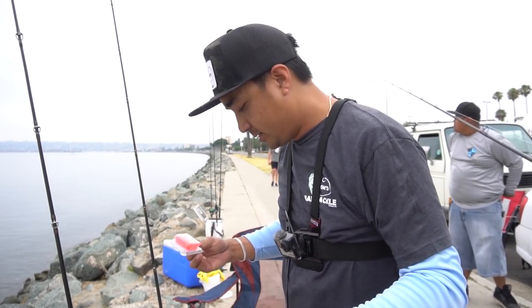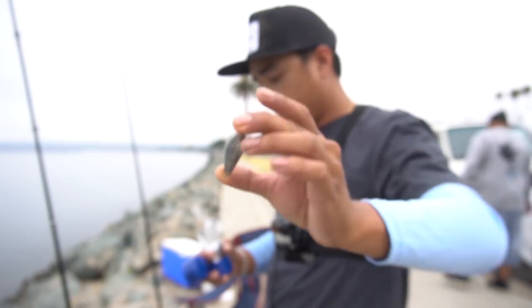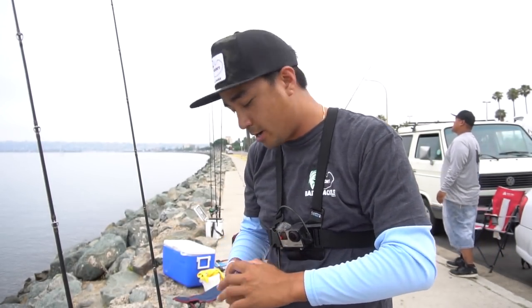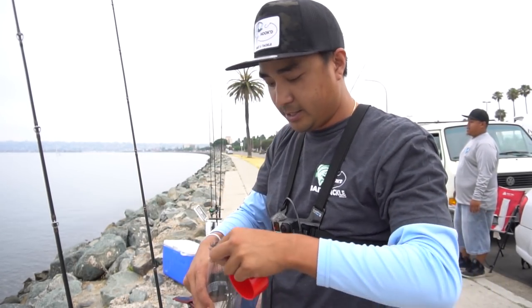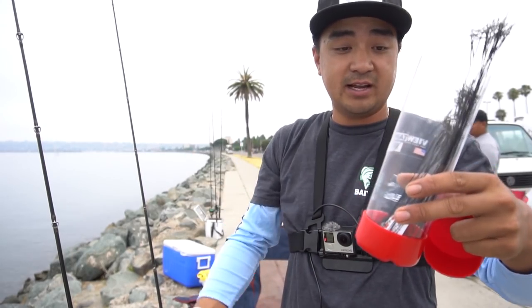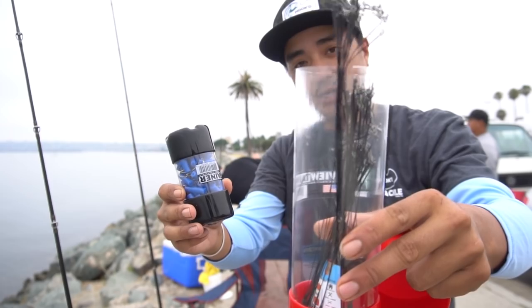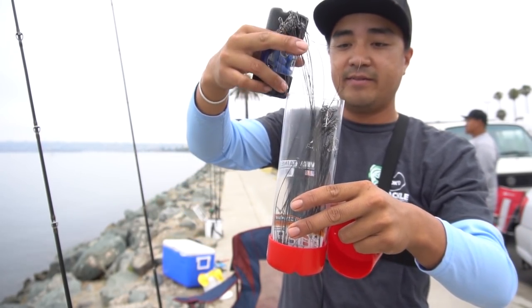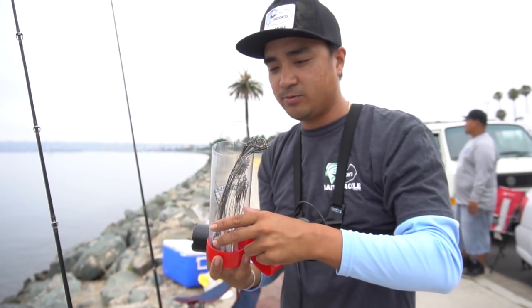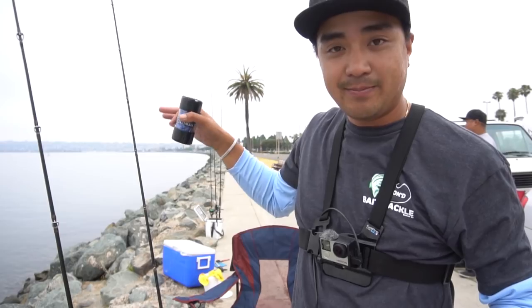And for the weight, I was throwing the 4 ounce torpedo weight with a steel leader on that snap. Find these steel leaders online or metal leaders, any length. I use whatever length I grab first, but I clip this on the main line, this onto the clip, and then the weight onto the end of this. So I think I showed you guys this rig in some of my other videos, but that's just a quick breakdown. So once I reel that guy up, I'll show you guys again.